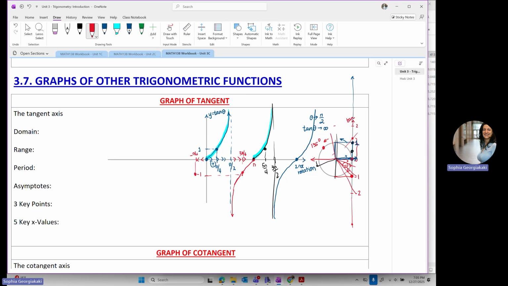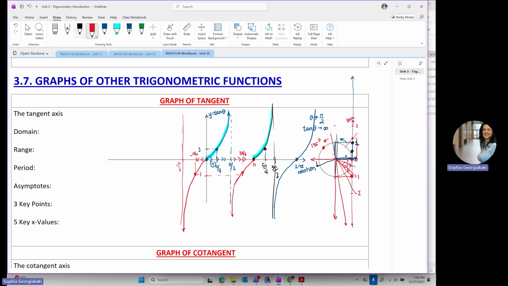And then as I approach -90 degrees, I will have very large, in absolute value, negative tangents until I don't intersect anymore. So at negative pi over 2, there will be an asymptote here. And my graph will go towards -infinity, asymptotic to that asymptote.